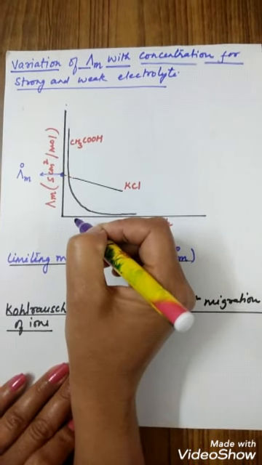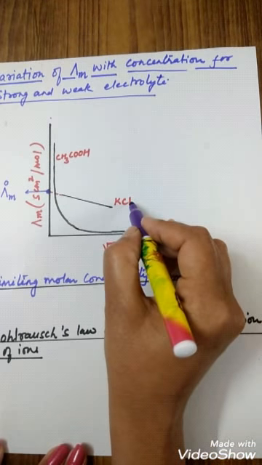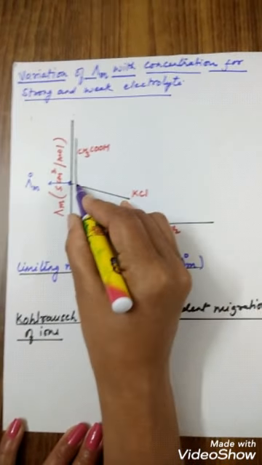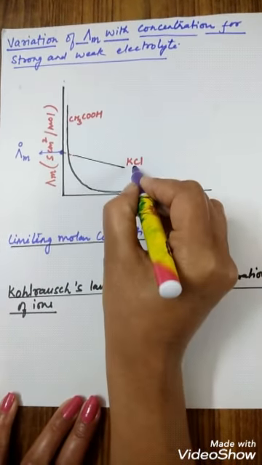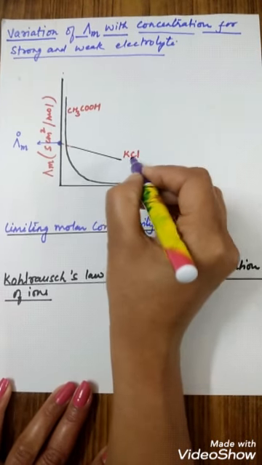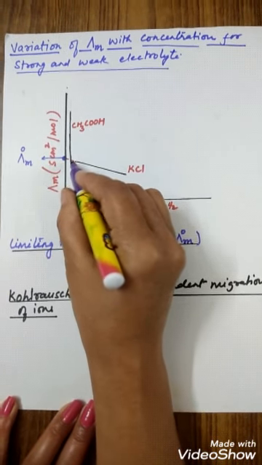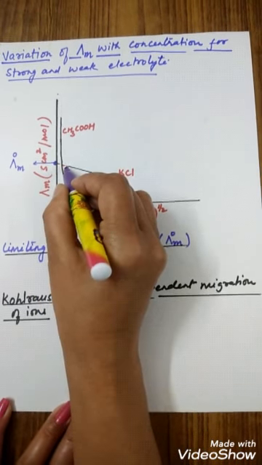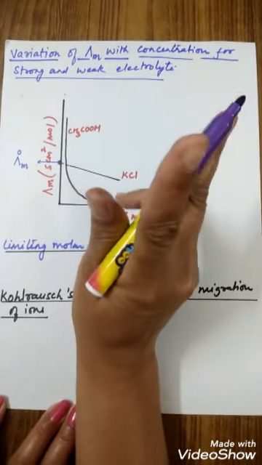So what may be the reasons behind this observation? KCl is a strong electrolyte which is already 100% ionized. So its molar conductivity is increasing only due to increase in speed of ions, because there would not be very much increment in number of ions. Why? Because it was earlier 100% ionized. So there is no increase in number of ions, but there is increase in speed of ions, hence lambda m is increasing. But for weak electrolytes like CH3COOH, when you dilute the solution, two things happen.